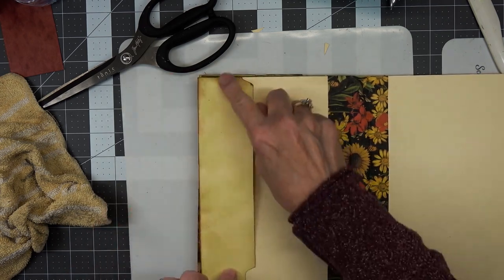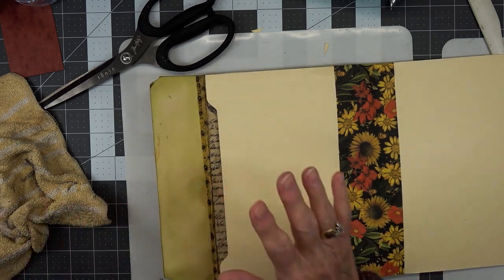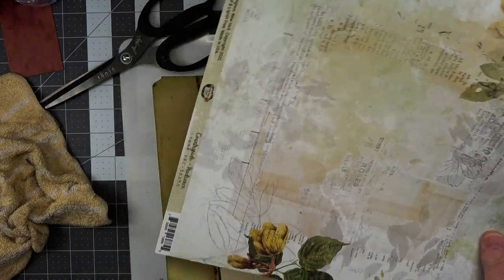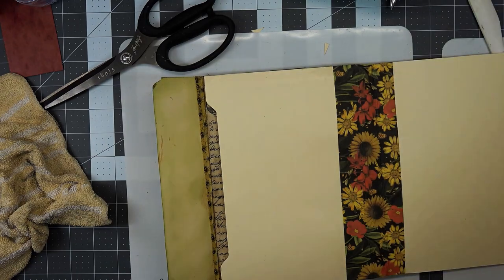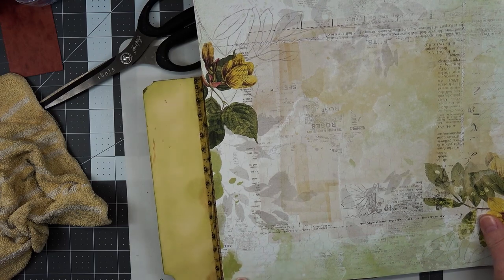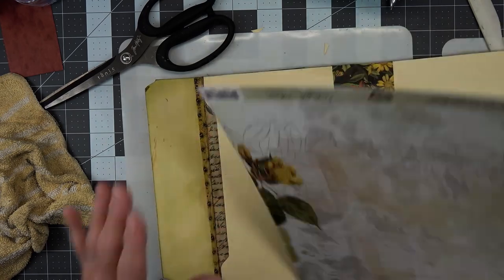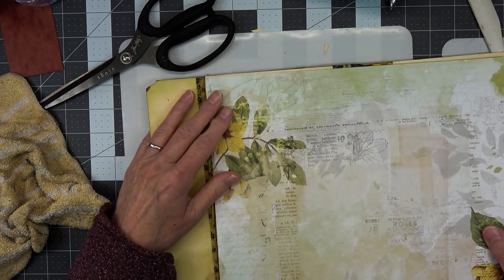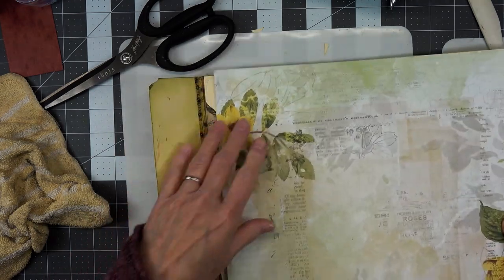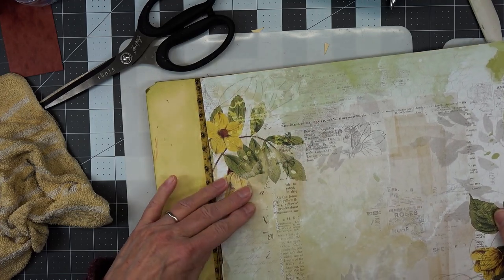So let's decorate this piece. I'm not going to put this paper on here. I think we'll go with the papers we have. We have some left. We could put this on here. That would be upside down, Angela. So we could put this one on here. The yellow back, I'm not too concerned about using. So I think I'd like to put this here.